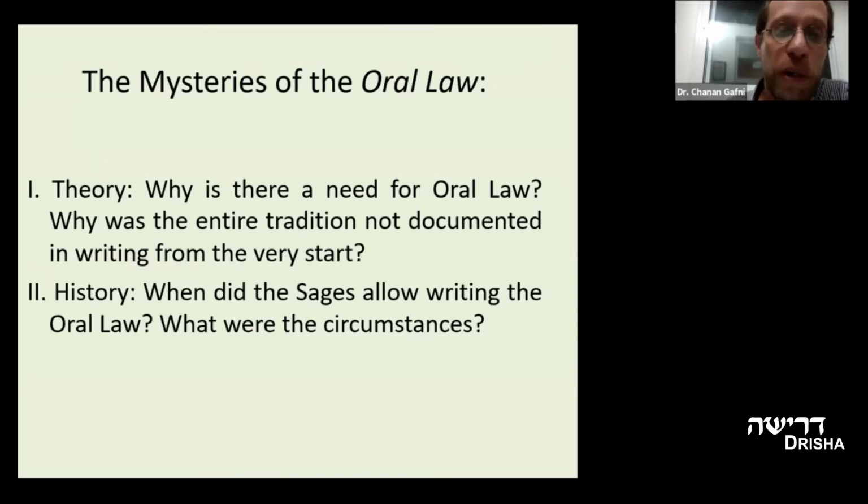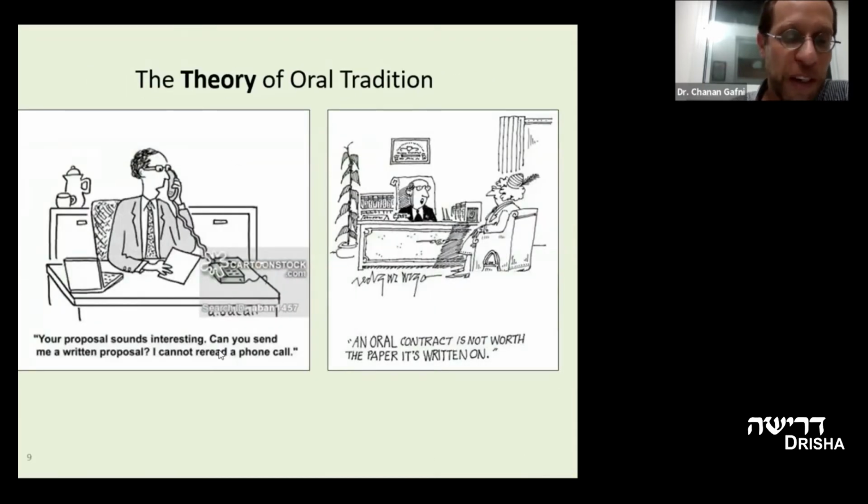But we will say a few words at least about rabbinic literature itself before we approach medieval scholars and modern scholars and distinguish between them. I do want to say a few words about rabbinic literature that involves these questions as well. Here you have two demonstrations that talk about these, that also maybe give you a sense of the problems we're going to talk about. The first one is about the theoretical question. That's the first thing we're going to discuss, right? Why bother having an oral tradition? Isn't written tradition always better? So that's the first theme we're going to talk about.